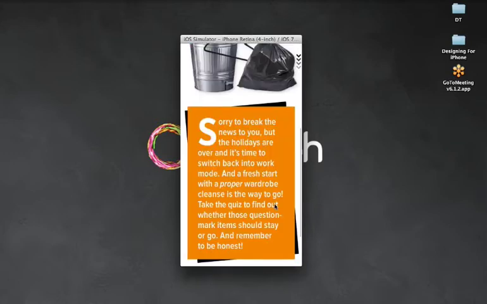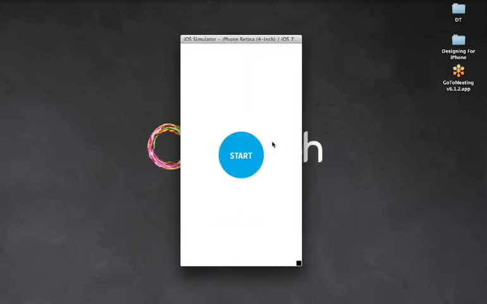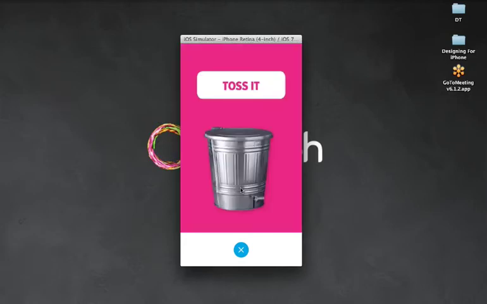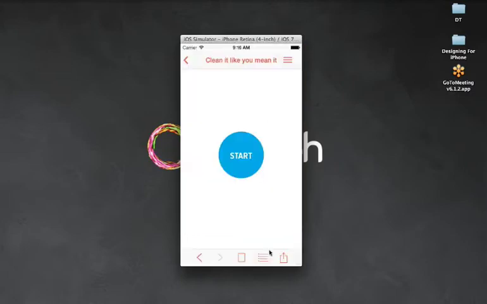Here we have another example of a page swap in the form of a quiz. We have this little button here, and we can go down this decision tree. This one in particular is about whether you should throw your clothes away or not. So you go through, you answer a bunch of questions, and that'll eventually help you decide what to do in this case. So that's a cool use of a page swap, obviously in the iPhone format.